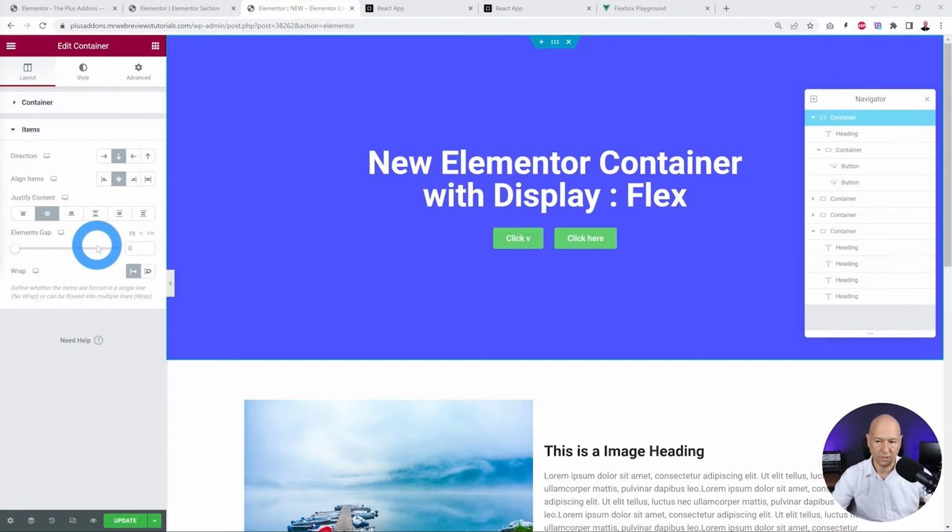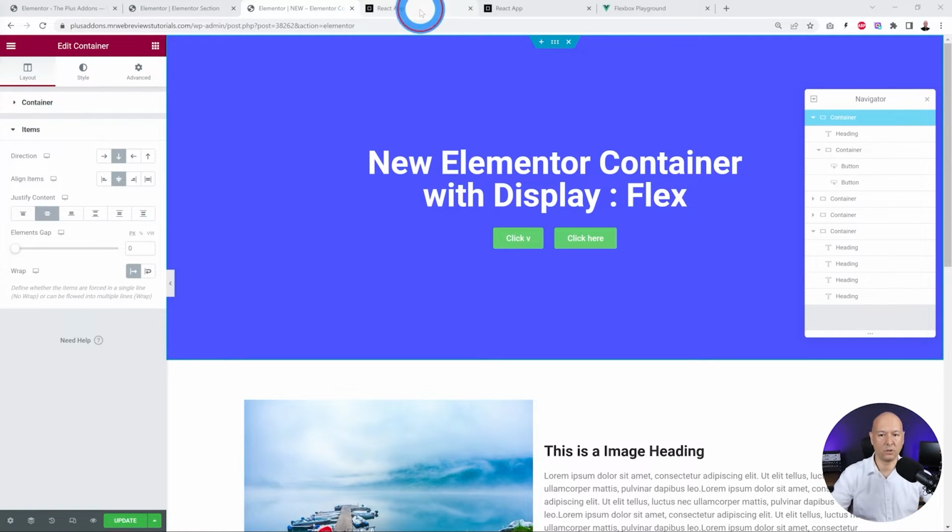The two confusing ones now with this new principle is the align items and the justify content. So we're going to make this visually easy for you to understand. And we found the best way ever. So align items, as you can see, you have 1, 2, 3, 4 different methods here. One is called flex start. The other one is called center. The other one flex end, and then stretch. So what's the difference between all of these different positions here?